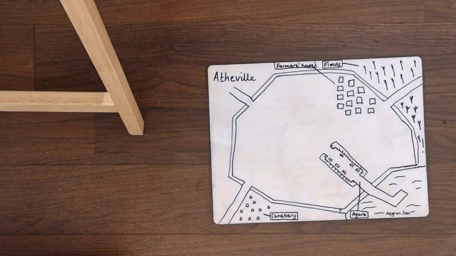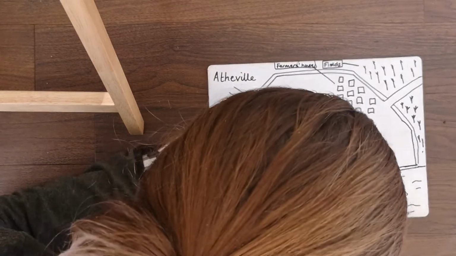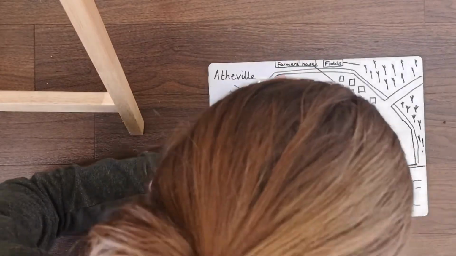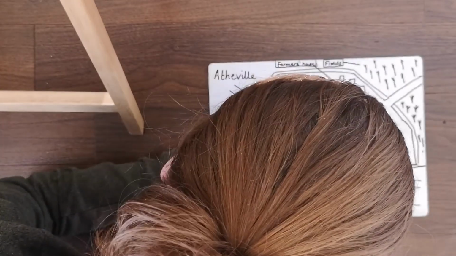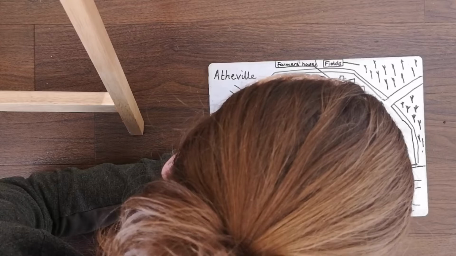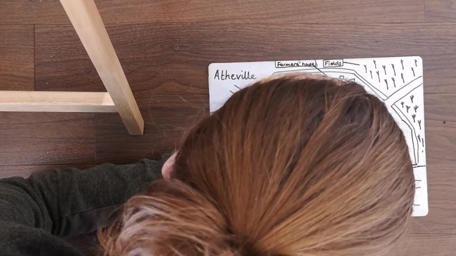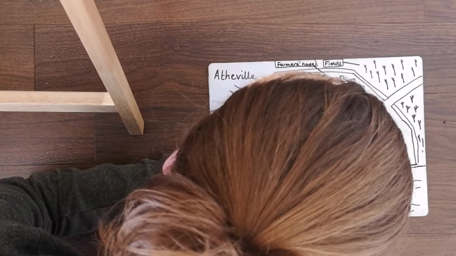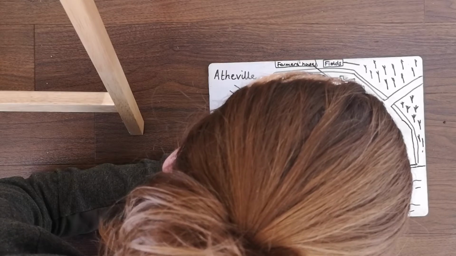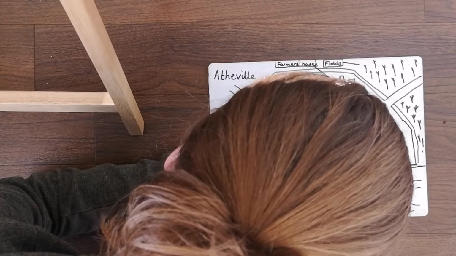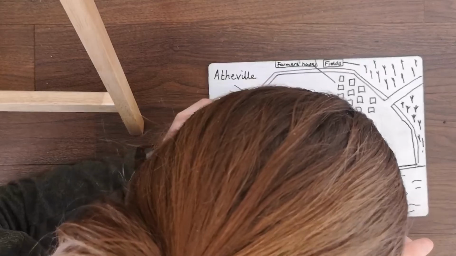Okay, I love that. The next thing I want to go for is the Acropolis. Actually, no. Let's go back to the Agora, because I need one thing. I needed a mint, and I need a council house. So I'm going to put the council house actually at the end here. So this is where my councillors would meet. Let's make it all grand. Let's make it look good. Okay, so that's my council house there.